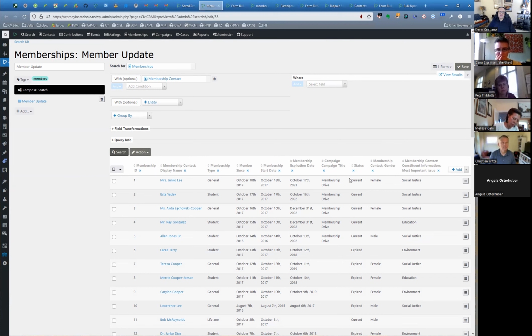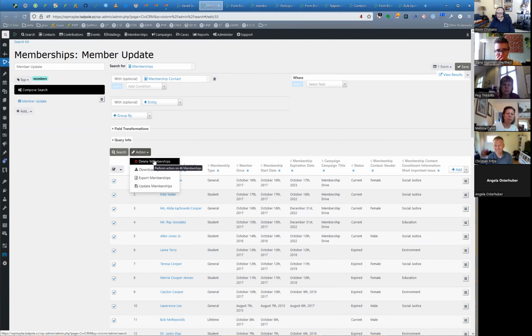In this main admin screen, we have checkboxes. And if I check them all, I can go to the action, and depending upon your permissions, you can do a lot to it. So you can do the bad stuff, like you can delete all the memberships, okay? You could download the spreadsheet. I find this particularly useful because if we have created a search to get a particular set of data, the criteria and the columns, downloading the spreadsheet will download exactly what is here.